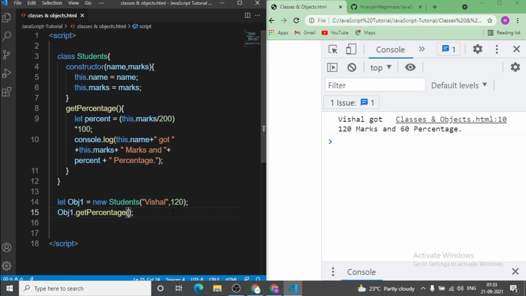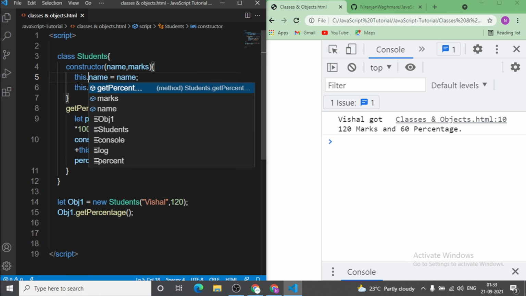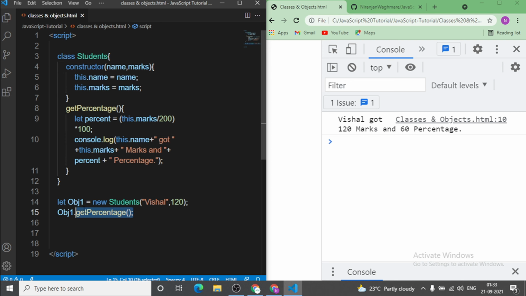In the later video, we'll understand what this is and why we are using it. In short, we use this to reference the class. Because what would happen if there is no this? There would be some name, and how would we differentiate the student name from the one that we are sending, which is a parameter? That's why we use this, but more on that in the next video. For now, this is the first student. Let's do that for the others.